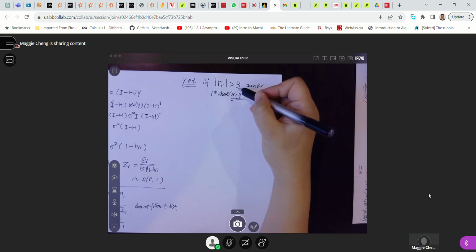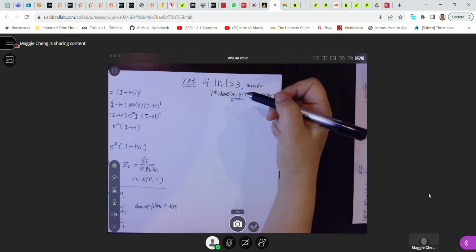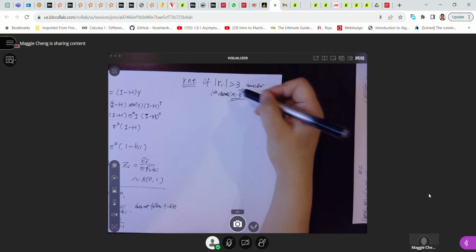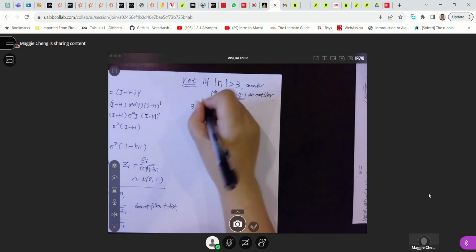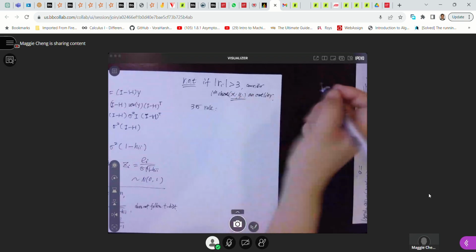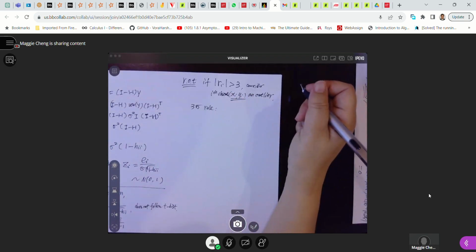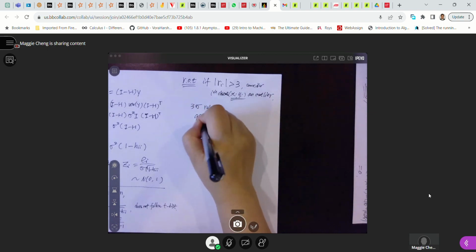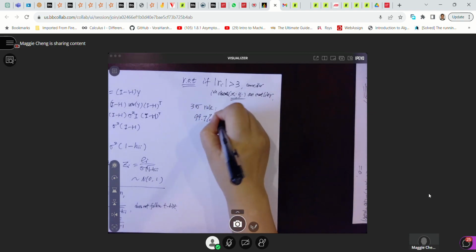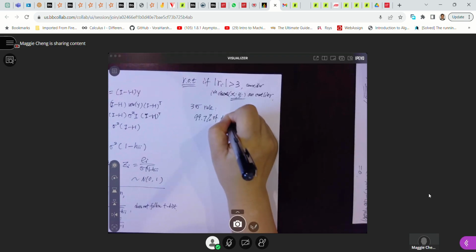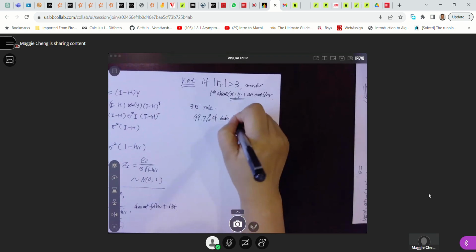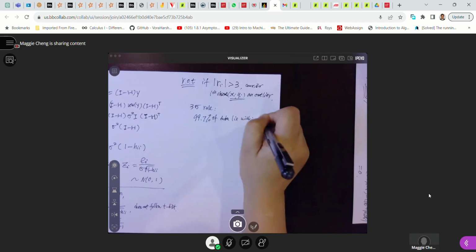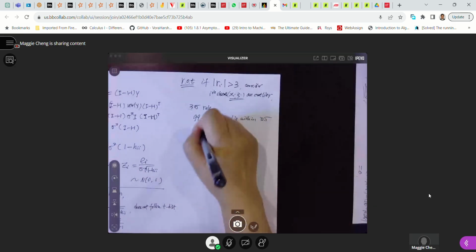So what is the rationale to come up with 3? How did you come up with 3? This 3 here comes from the 3 sigma rule that people use in practice. Do you know the 3 sigma rule? For normal distribution, 99.7% of data lie within 3 sigma of the mean.